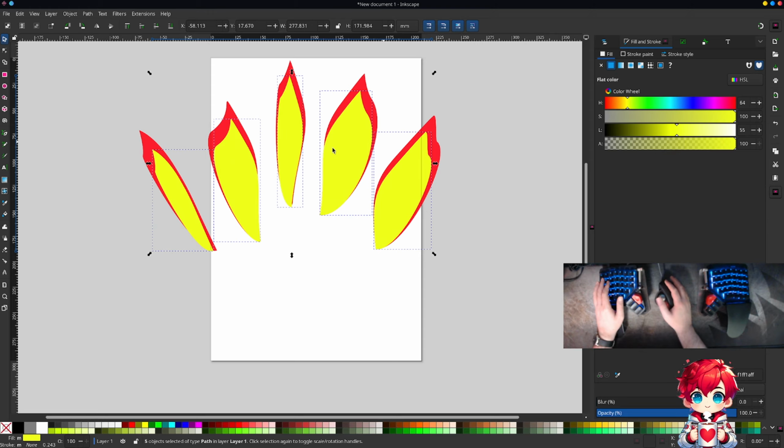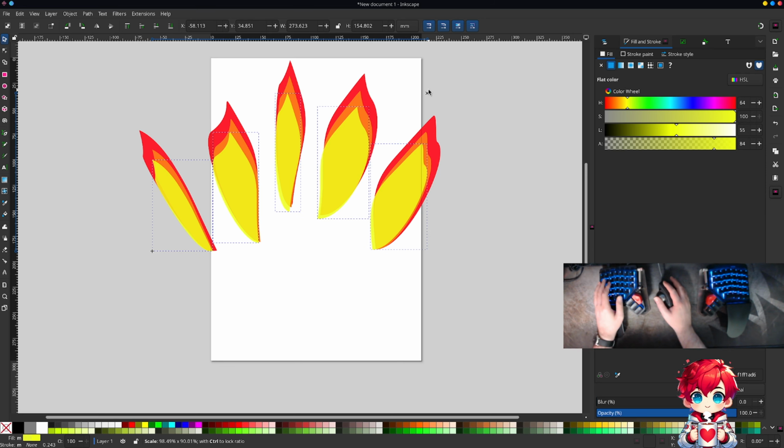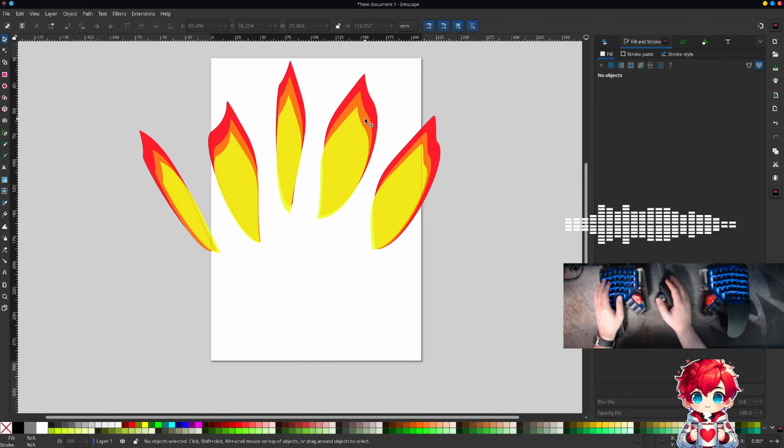Yeah. And throw in some alpha. And then scale the whole thing. And then fix up. And then we stack them back on top of each other.